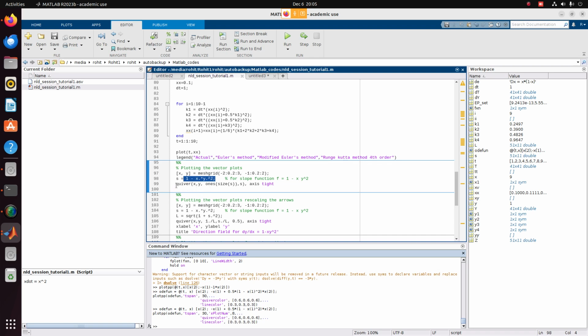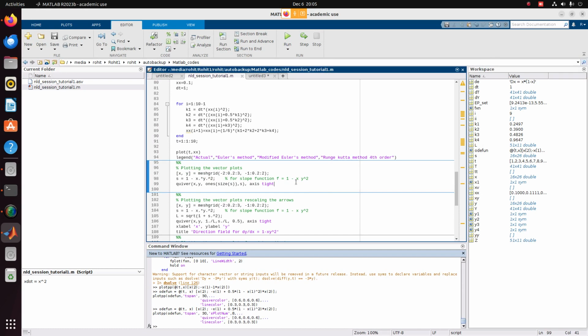Now there is a function called quiver in MATLAB, and for that, you supply the x and y values which you are finding, and the ones of size, which will keep all the vectors the same size, and s is the slope corresponding to the given x and y values. The slope with a size of 1 is plotted. If you run this particular code, you will see the slope at each given x and y value. The system will plot the slopes of the system. So if you plot that, you will see the vector field.